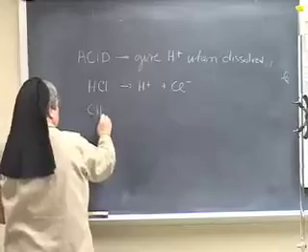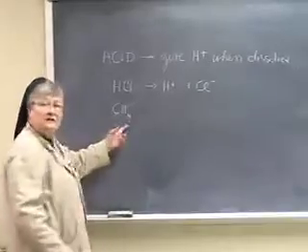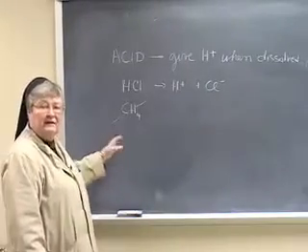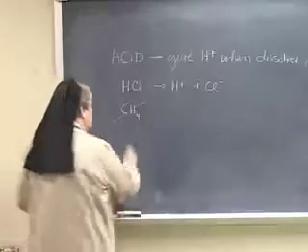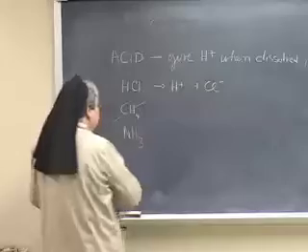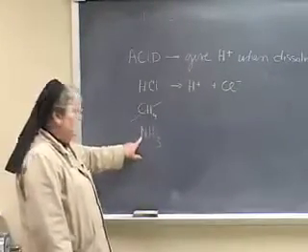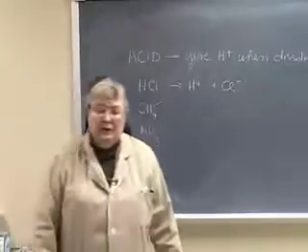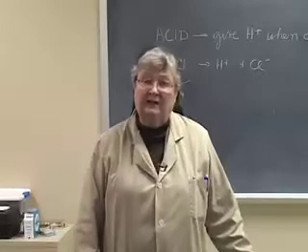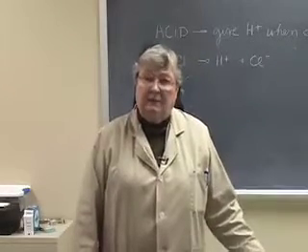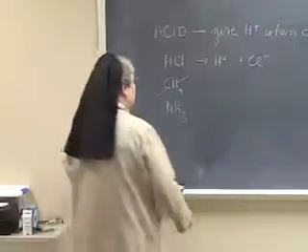Substances like CH4, methane, that's not an acid. It's got hydrogen in it, but the hydrogen isn't the positive part. The carbon is. Or you would also say NH3 is not an acid, because the hydrogen is not the positive part, the nitrogen is over here. So to understand that, every substance that is an acid has to contain hydrogen, but it has to be the positive part.